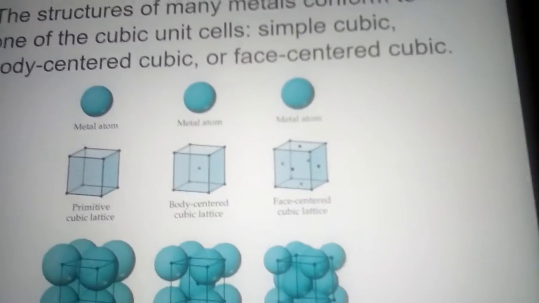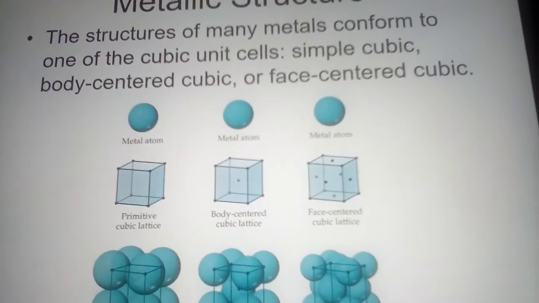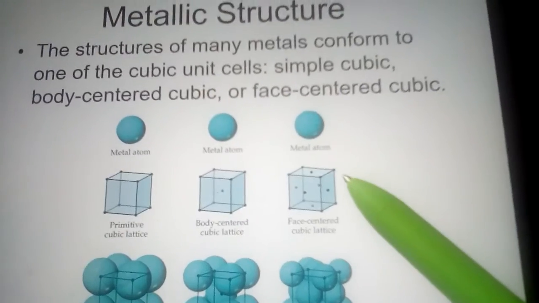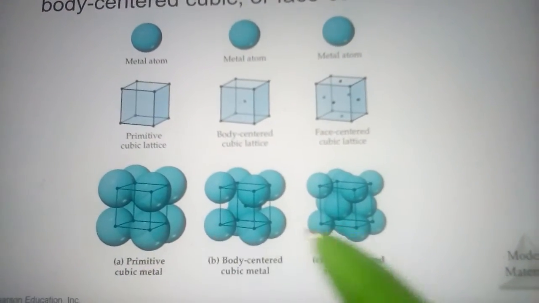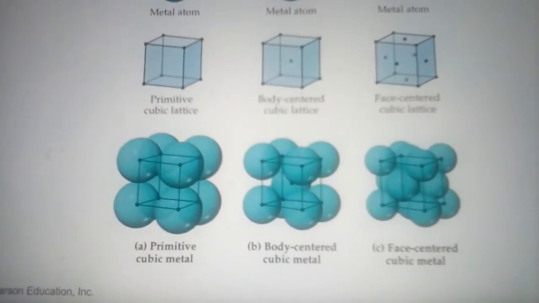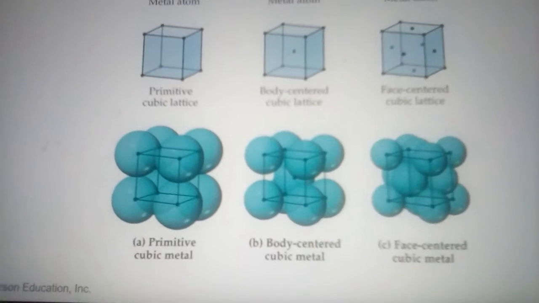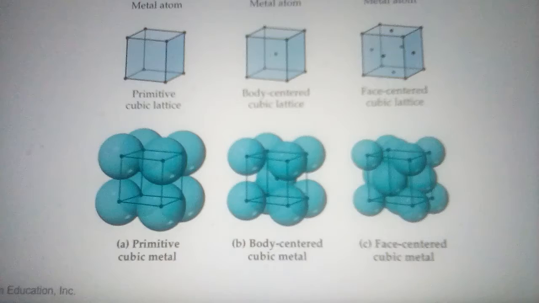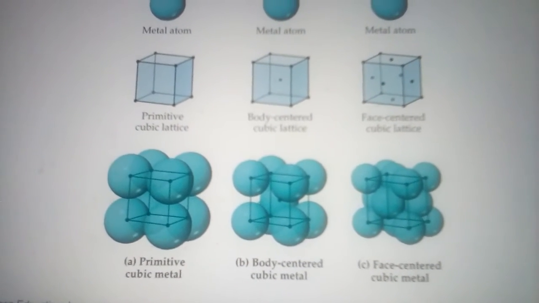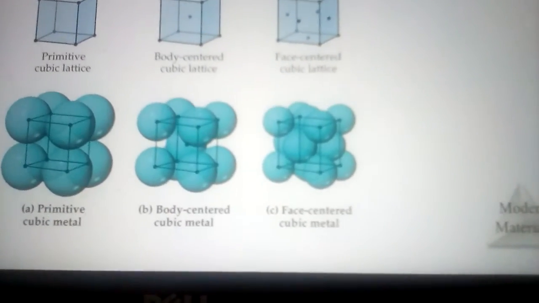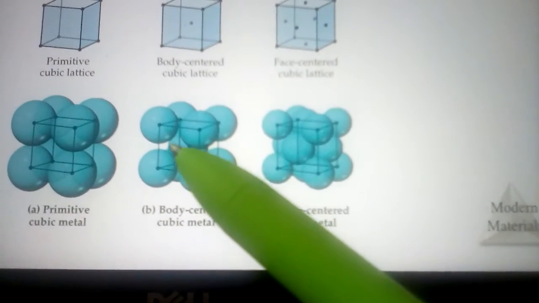Now, what we're looking at here is taking those structures we saw on the last page, where we just have the dots representing where the atoms are, and we're starting to imagine those as actual three-dimensional atomic structures. So in the primitive cubic structure here, A in the diagram, you can see it's actually the center of the atom that's at each of those points in the cube. And what's interesting and important to recognize here is that part of that atom lies outside of the unit cell that we're looking at.